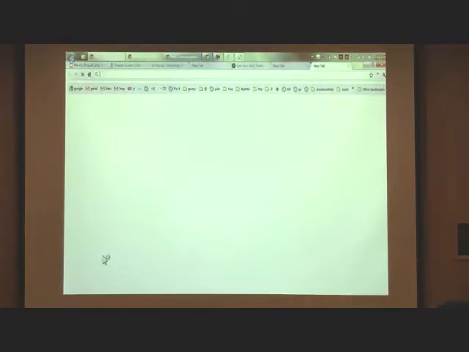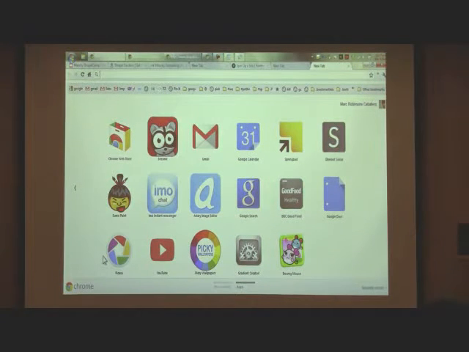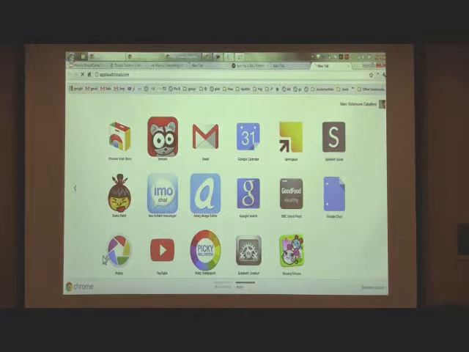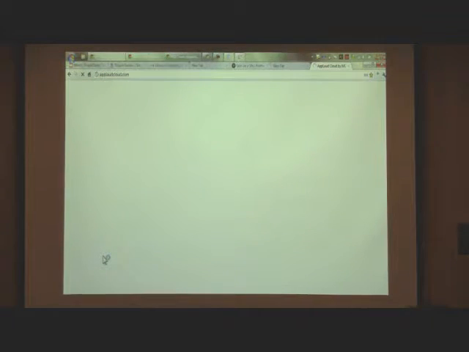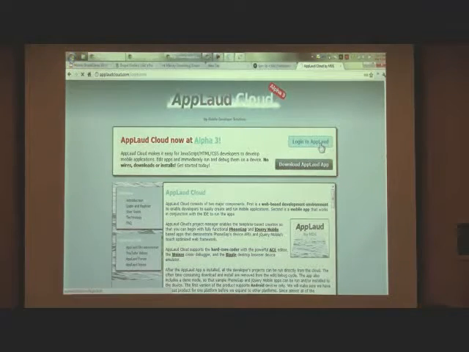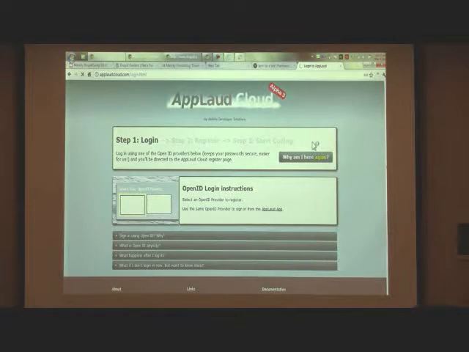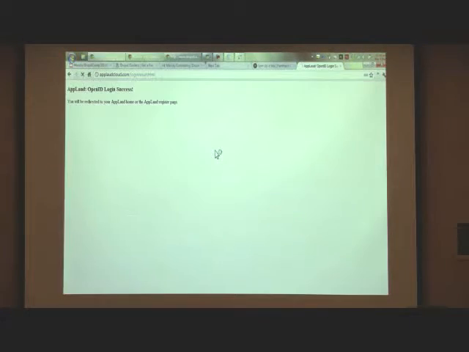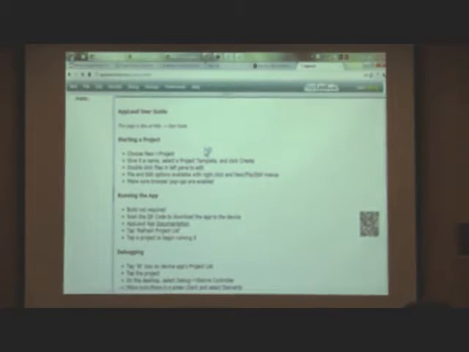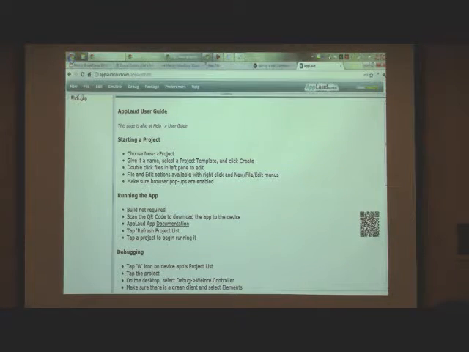So to create a Drupal compatible app, I use App Cloud. In less than 10 seconds, you can create a new application. Let me show you how. I'll just log in to App Cloud. This is also free and open source. If you want to build Android applications that work on iPhone and Microsoft phone, then I would highly recommend this one.